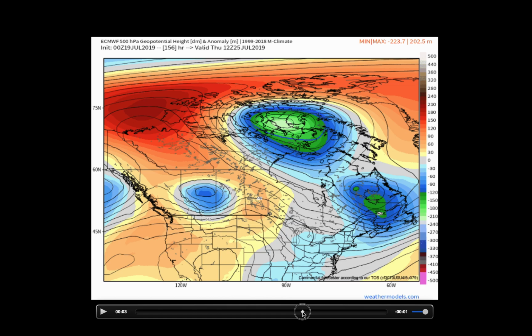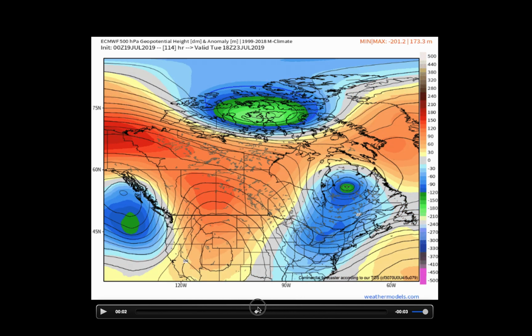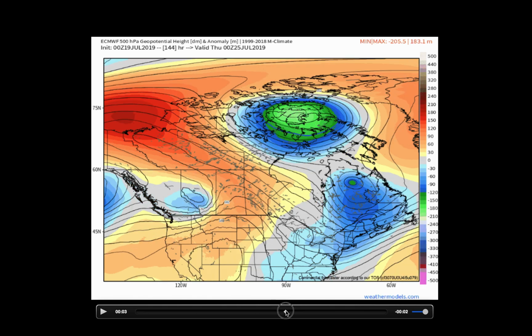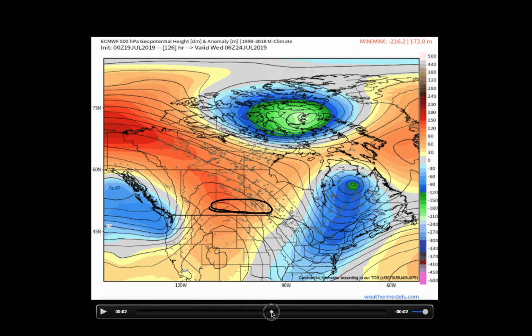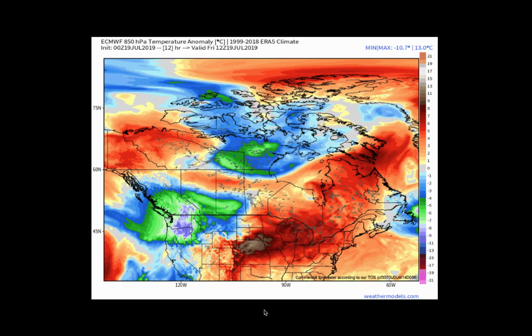I don't want to get too far into the details here because we are talking about 6 to 7 days out in the future, but this is what breaks that down and keeps it from being a more prolonged heat wave across the Canadian prairie and keeps it from drying out too much. But this is also why portions of southern Saskatchewan, southern Manitoba are really going to be dry for the next 4 to 5 days as things are kind of shut down over the axis of that ridge.